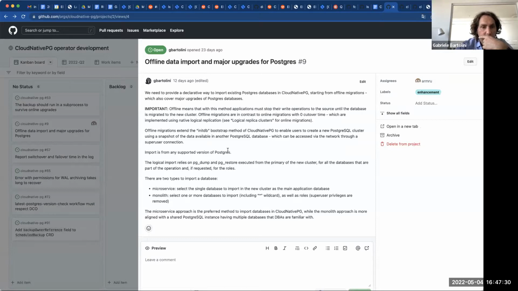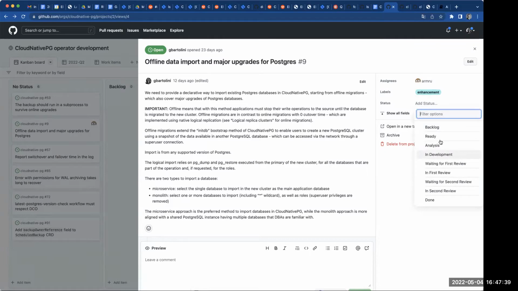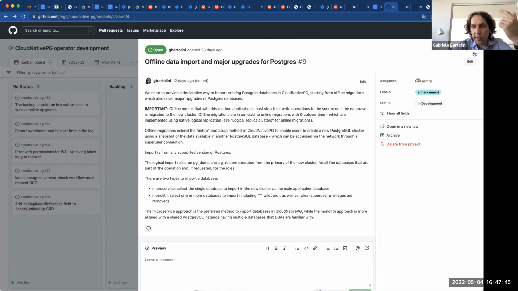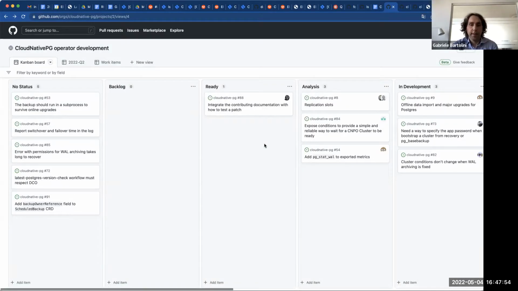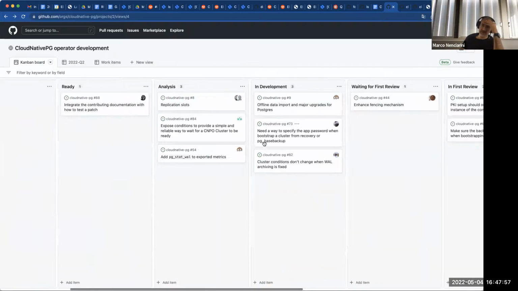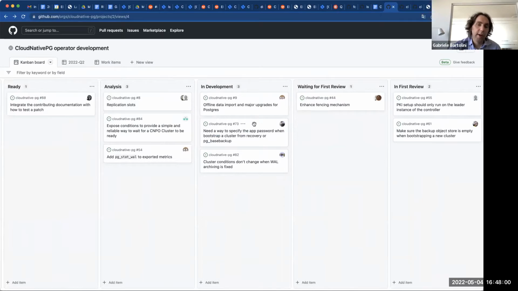Aren't we working on this? Yeah, I think this is probably in development, right, Armando? Yes, we are waiting for the end-to-end test, because this is still in the internal repository. It's a feature branch with several requests on it, so we are waiting for all pull requests to be closed to move it to the open source. So this is probably the last feature that we started at EDB before we open sourced. Good, so I moved it to in development, Armando.